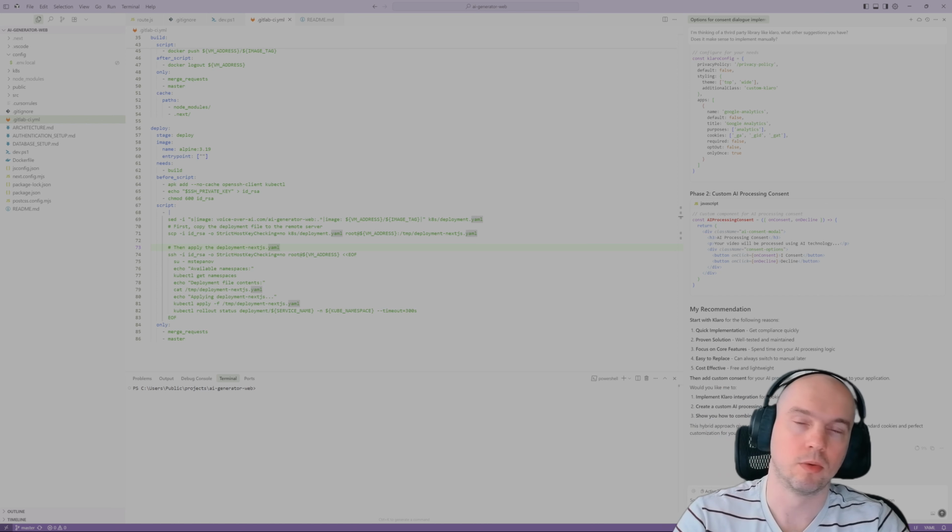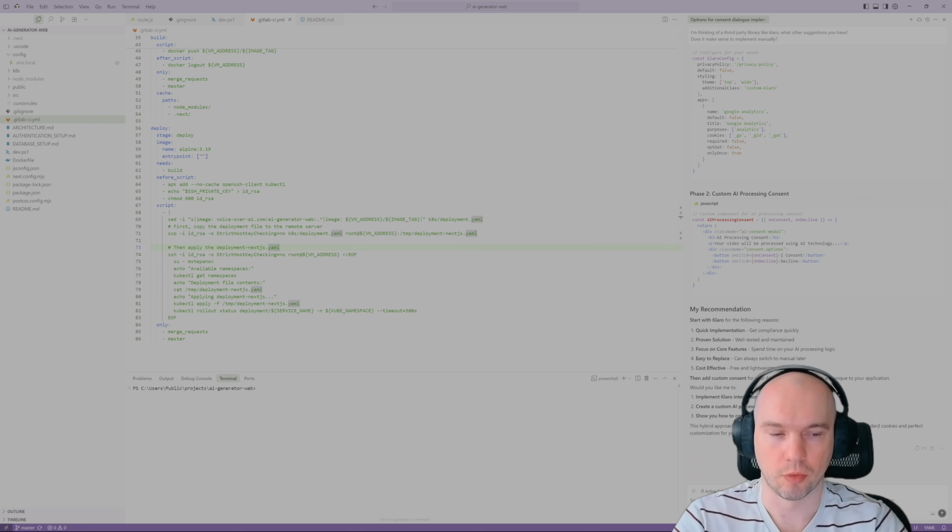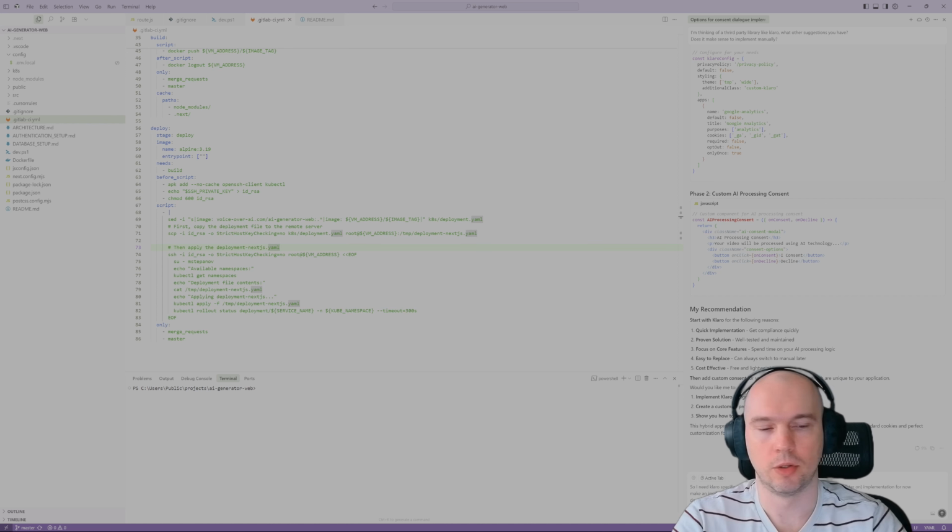Yeah, so I need Claro for only Google Analytics implementation for now. And I just ask it to make an implementation plan. And don't write any code yet.